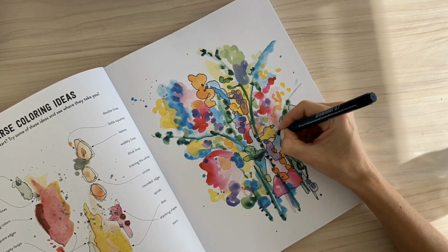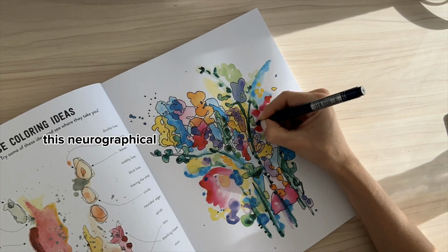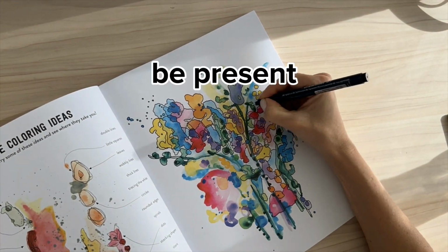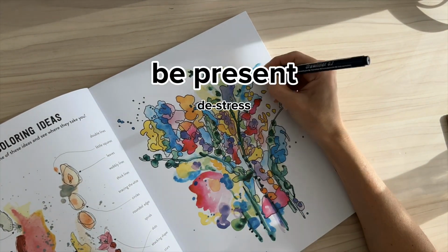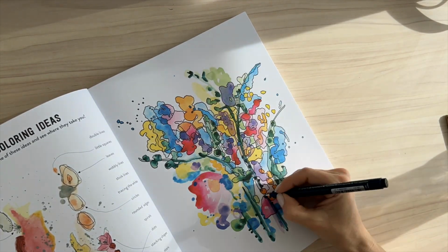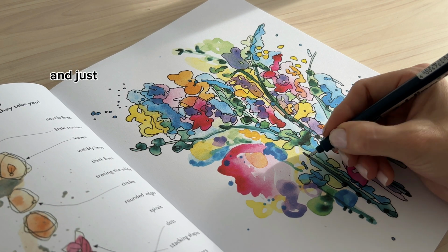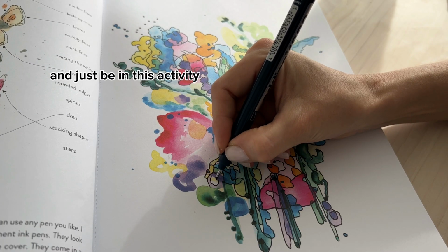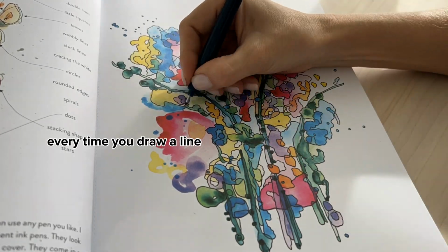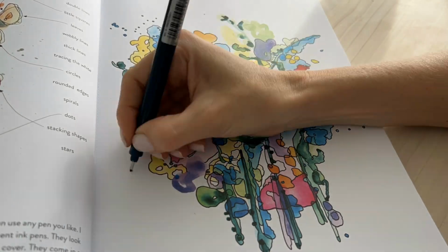Just by following the contour of the lines, you're doing this neurographic art type of activity that will really help you be present in the moment and de-stress. So I would recommend you put on a podcast, some binaural beats or relaxing music, and just be in this activity. It's especially good if every time you draw a line, you're conscious of your breathing and you really exhale in the long ones, etc.